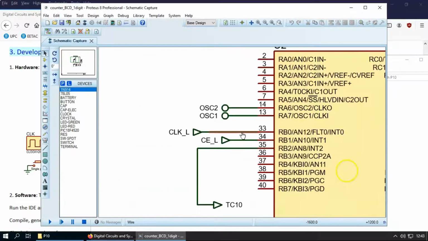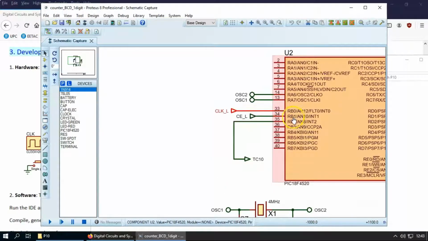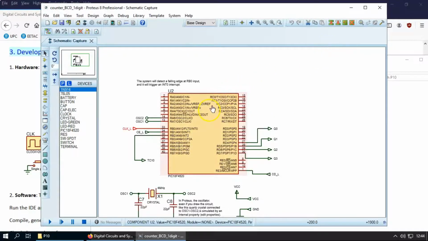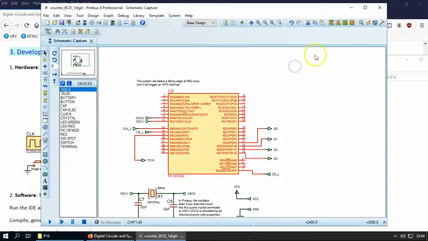And pay attention to this line here. The clock happens to be the RB0, the INT0 this time, okay? And for example, the count enable is just the next line, the RB1 in the same port. Well, doesn't matter. This is the connection. So now what is required here, if you go to edit properties, you see you have the processor clock frequency and this file that is not yet here, you see. This is what you have to find now, or generate the COF file to be associated to this hardware so that you can simulate this circuit.